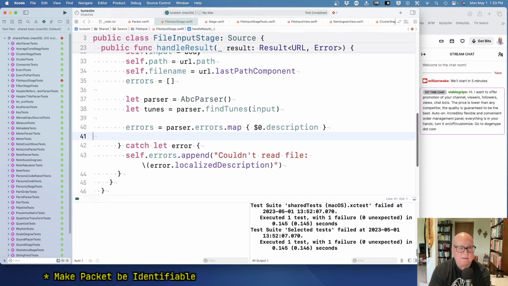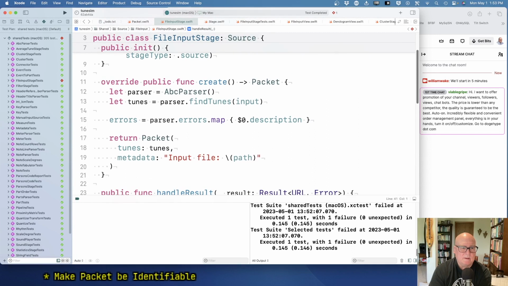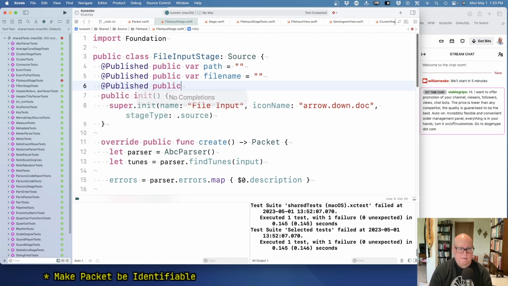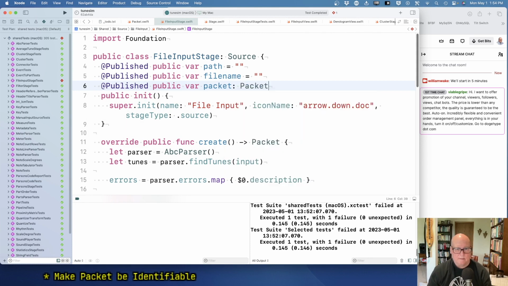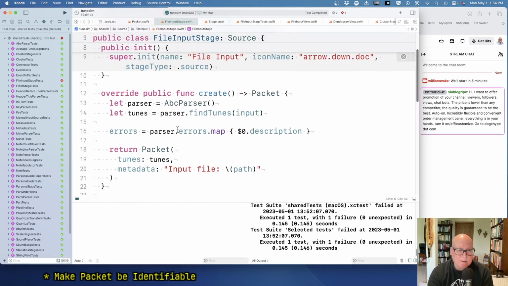And then I need packet. Empty packet. I don't know if I can do an empty one.